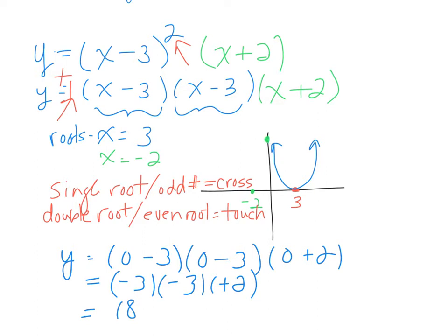So that's helpful. And so again, let's apply all of the information that we know so far. Odd degree means it's starting down here. I've got a single root at negative 2, so it's going to cross. At positive 3, I have a double root, so it's going to kiss that curve. And I know it's going to go through this y-intercept up here. So putting all of those pieces together cleanly, I think it's going to look something like this. Boom, boom, and then up.